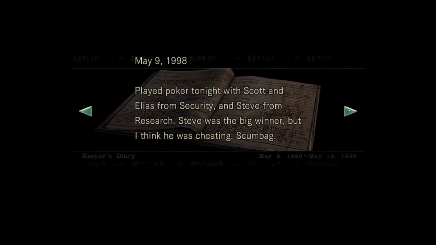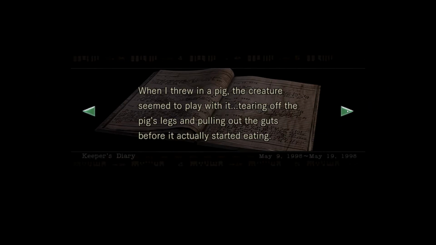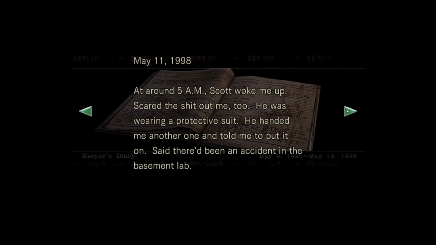Keeper's Diary. May 9th, 1998. Played poker tonight with Scott and Elas from security and Steve from research. Steve was the big winner, but I think he was cheating. May 10th. One of the higher-ups assigned me to take care of a new creature. It looks like a skinned gorilla. Feeding instructions were to give it live animals. When I threw it a pig, the creature seemed to play with it, tearing off the pig's legs and pulling out its guts before actually eating.